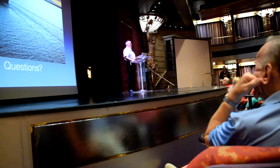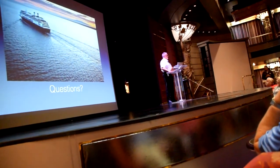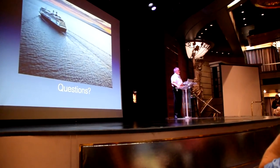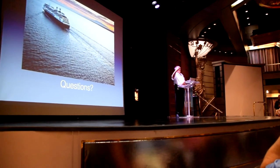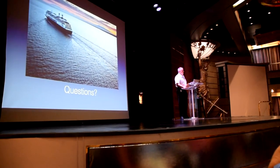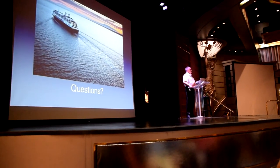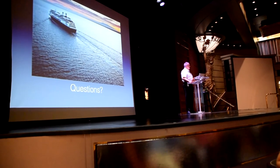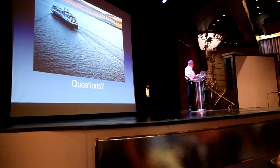Question: are all the ships about the same size in the fleet? No. We have the S-class at about 55,000 tons. This is what we call the R-class at 62,000 tons. The Vista ships are 85,000 tons. And then the Signature class — the Eurodam and the New Amsterdam — are 95,000 tons.